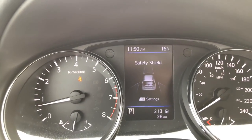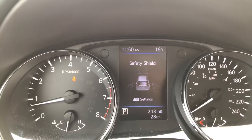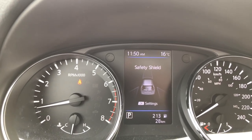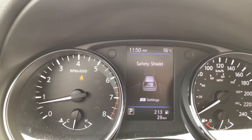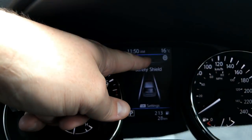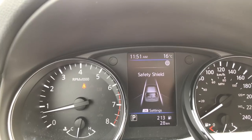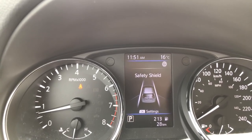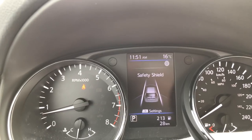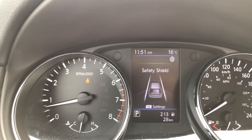The next screen shows our safety shield, related to the automatic emergency braking in the front. If you close the distance too fast between you and the vehicle in front — whether it's a parked car or they hit the brakes — a couple of things happen. It's going to beep at you inside the vehicle and push the gas pedal back against your foot, giving you anywhere from half a second to two or three seconds to react. If you don't react, the beeping gets faster and louder and it's going to apply the brakes to avoid the collision. Otherwise you have a couple of seconds to react by braking or going around the vehicle.